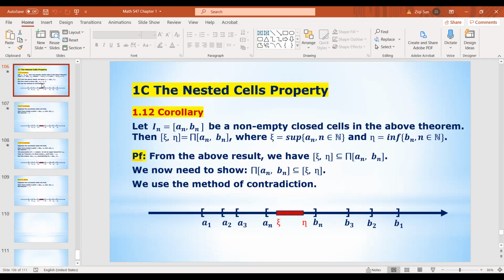And in the proof, you can use this result. Maybe I will ask you to prove a part of it, but you can actually use this to prove something new. I mentioned this during the class: if the interval An to Bn shrinks to a point, what can you say? Then we'll see that the intersection will consist of only one point. And how to prove it? You may think about it.